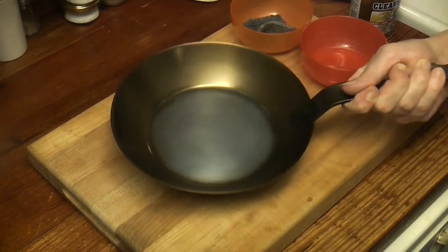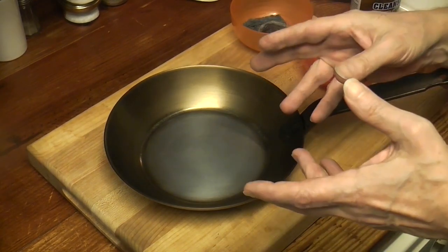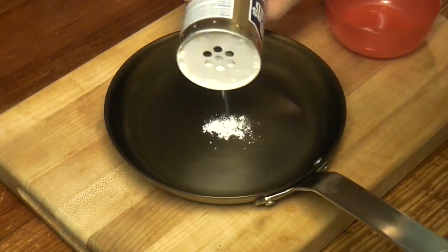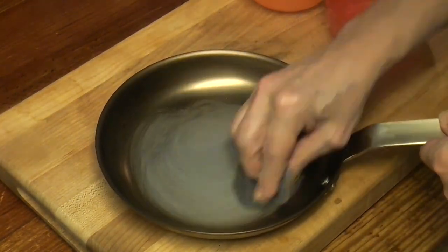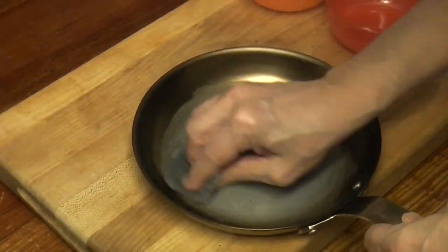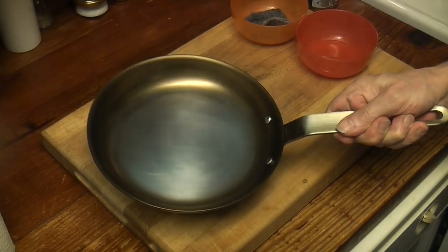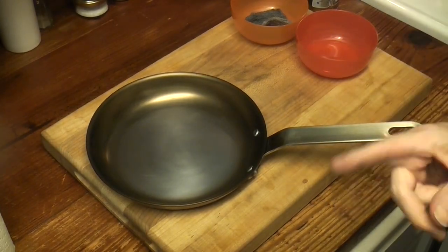That's beautiful. We have to do one more thing to this pan before we can cook on it. Maybe 10 to 15 things. Let's do the Misen. Look at that. I'm just saying. All right, next step.